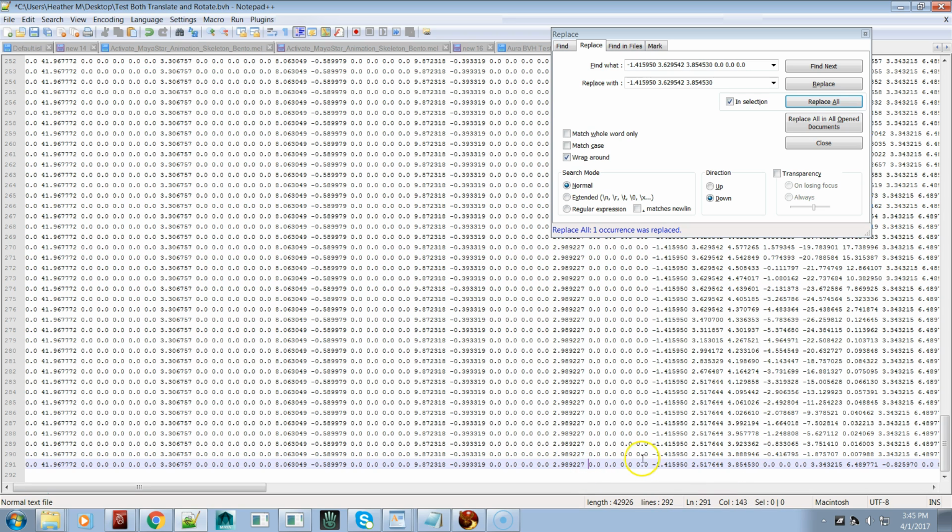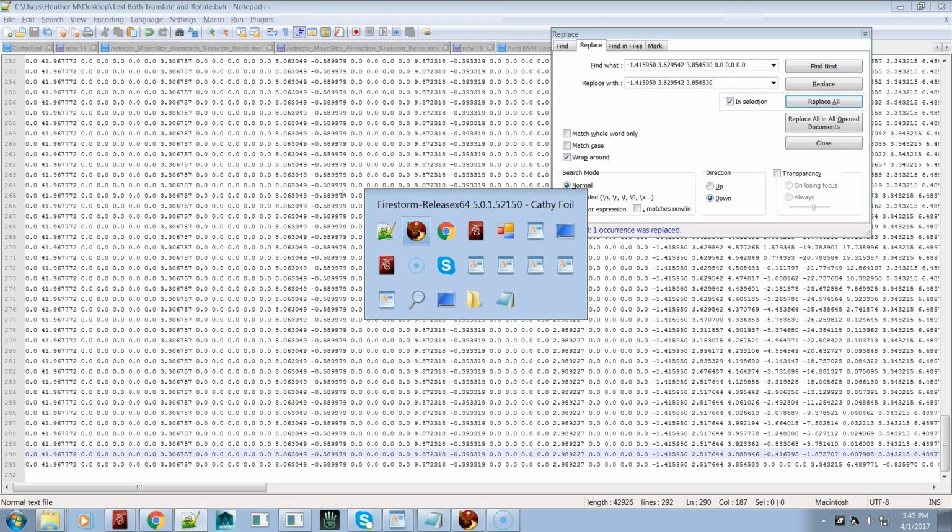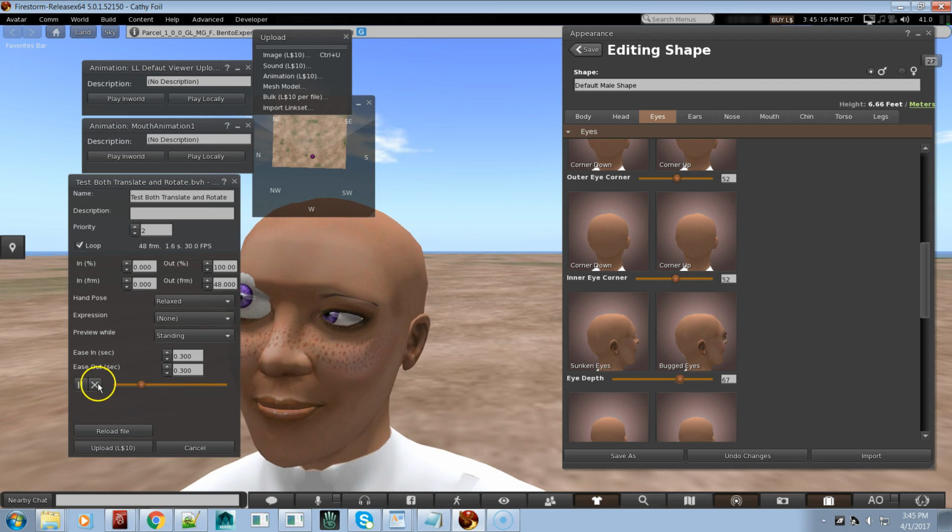Okay, so we make sure that we leave just one space. Yeah, that's just one space. These are just one space. Okay. And now if we try to upload or reload, we get an error. Cannot get rotation order. See, so you can't get rid of the rotations.